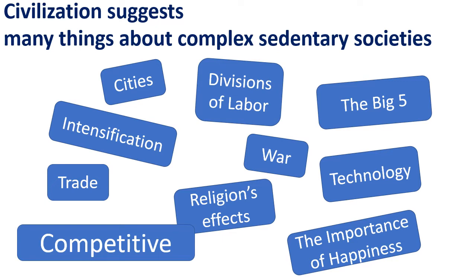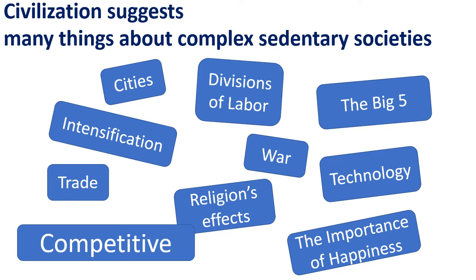So first of all, it's important to note that Civilization suggests a lot of things about complex sedentary societies. And as many different people as there are, there's that many different viewpoints about the things it suggests. It suggests that cities are economic and research and cultural hubs closely connected to the hinterlands and needing those hinterlands to survive and grow. It suggests that human societies intensify in the process of extracting more resources from the land. It suggests the importance of trade for increased wealth and as a diplomatic tool. It suggests that the contributions of religion are to culture, learning, and happiness. It suggests, at least it does to me, the expense and cost of war.